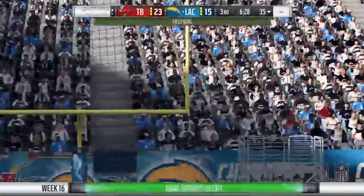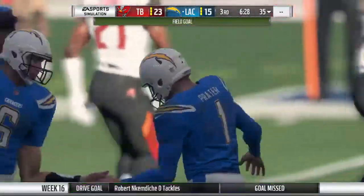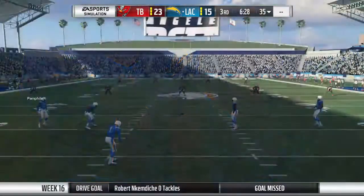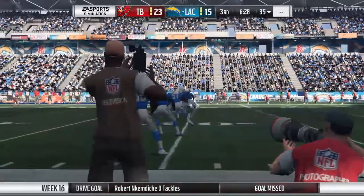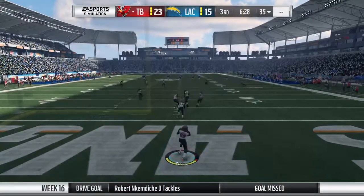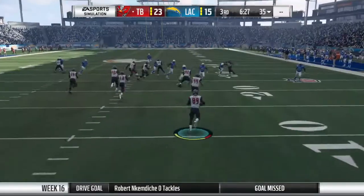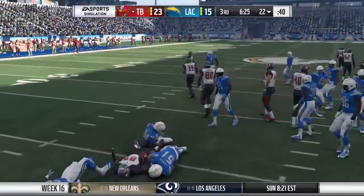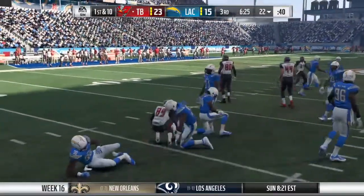And the 13-year man puts it through, and that'll make this an 8-point game. A decent drive there to start the 3rd quarter. They only salvaged 3 out of it, but they do inch a bit closer. Yeah, still lots of time to go in this one. Take the points, move on, and let your defense try to get the ball back. And he'll take this up past the 20 and down at the 22-yard line.